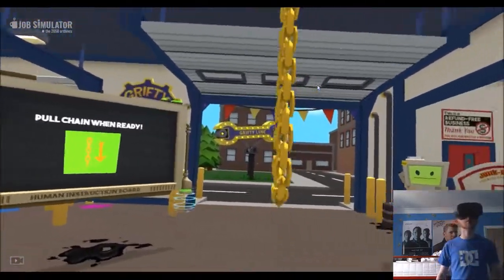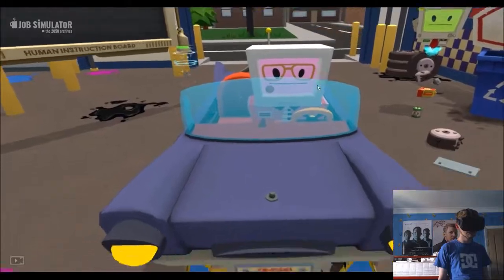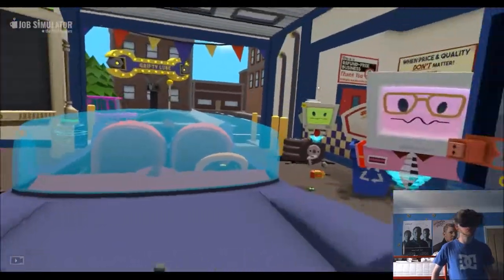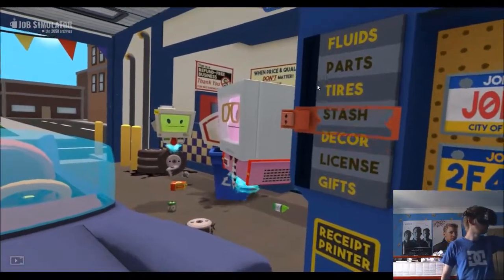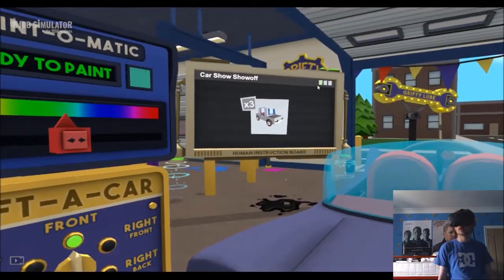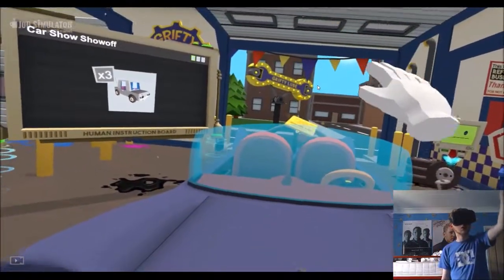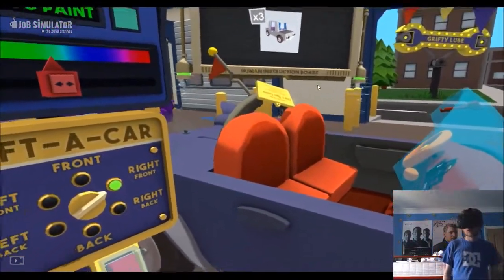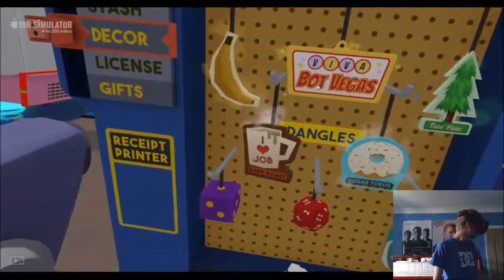I'm gonna have to pull down the chain for each one. Hey human, I'm participating in a car show tonight and I want to look my best. Think you can give my car a look? Sure you do. This one's all yours, human. Just drop the lift when you're done. So, let's put some decor on it. Sure. Stick that on there. That's not quite what they wanted. Okay. Where can we put it? Well, first of all, let's turn it to the right so I can see a bit better what we're doing. Well, that over there can go on there. Nice. Looks and smells fresh.